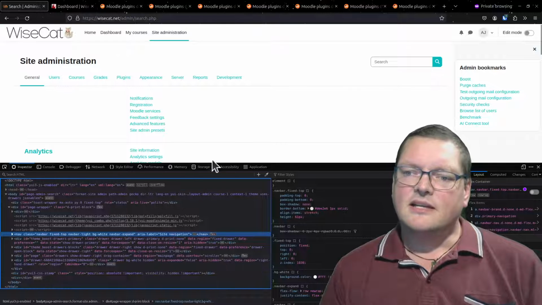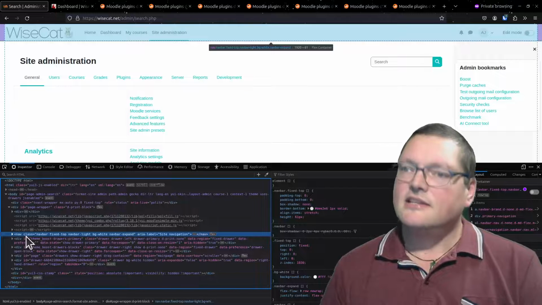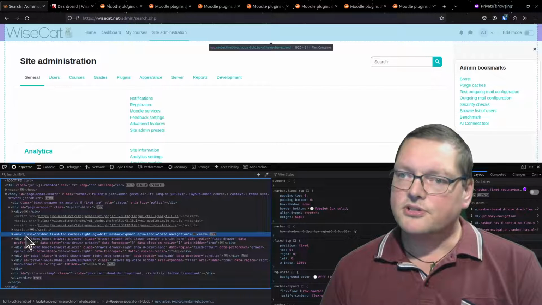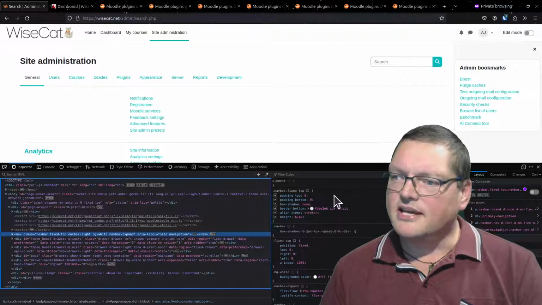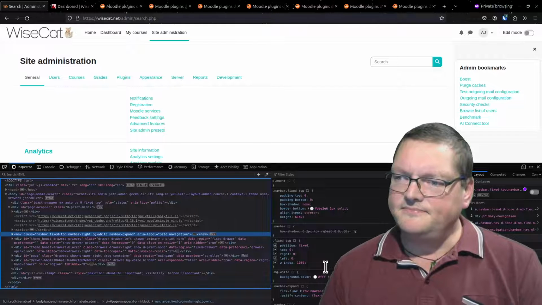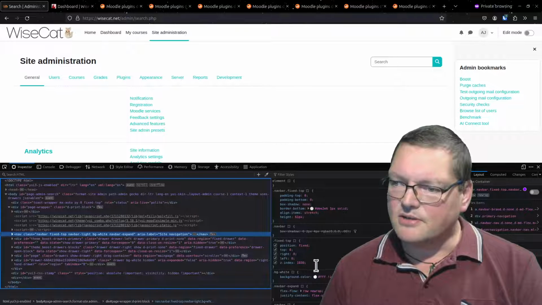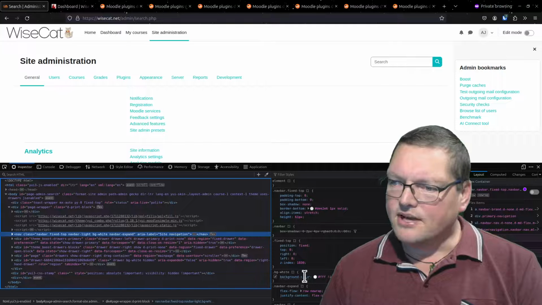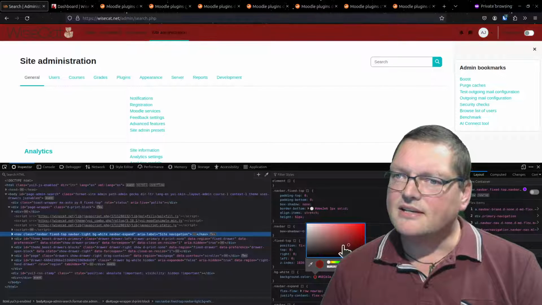Now that's basically inspecting our navbar here, and you can see this is the HTML on the left hand side. This is the HTML that produces that navbar. When I mouse over it, you can see it gets highlighted. And over the right hand side here, by default, you've got the CSS styles that are applied to this navbar. We can see that we've got .navbar, and for example here we've got fixed-top and stuff like that. And lo and behold, here we go. We've got our background white, bg-white. That's what's causing this background to be white. Look at that.